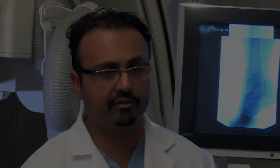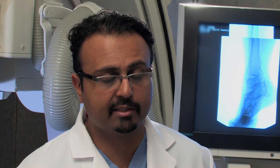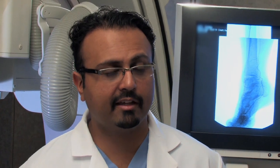They're not clot dissolvers. And what happens with these patients, about 20 or 30% of the patients who have a blood clot or a DVT in their leg will get hardening of that clot. And what happens is they'll get long-standing leg pain and swelling issues. And some of these patients, they'll start to get ulcers. They have a huge disability from this disorder, and they're usually told, well, there's not a whole lot you can do. You can do a lot of leg elevations. You can wear compression stockings.